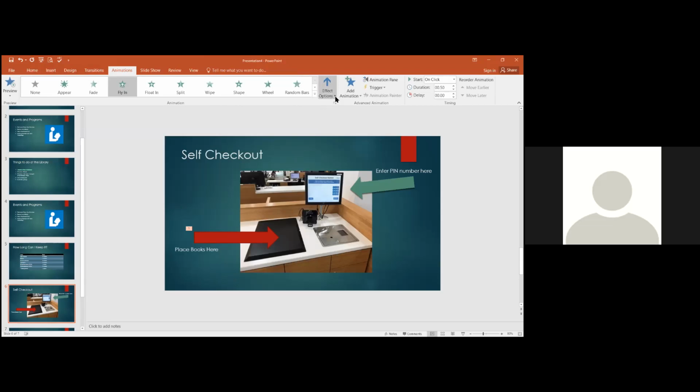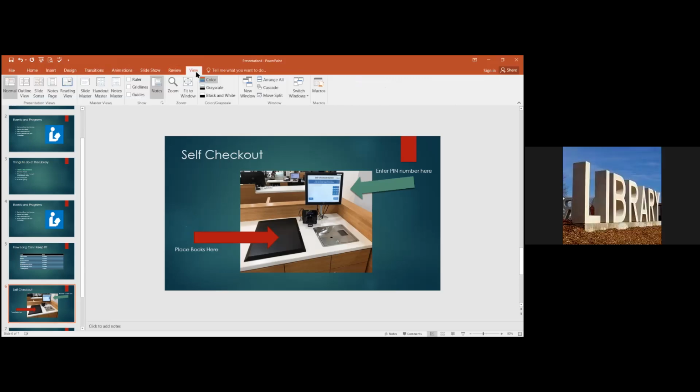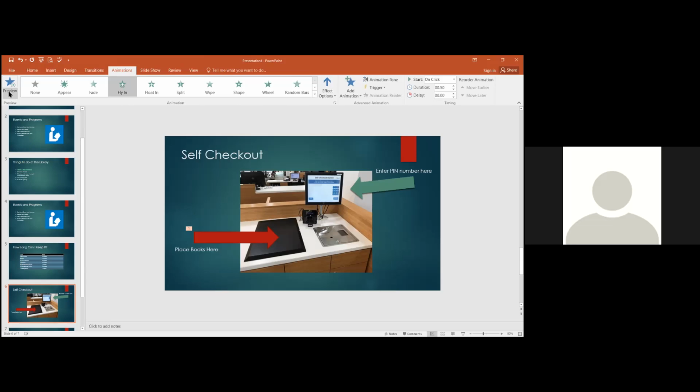There is a way to preview that. Let me do, I think if I do left-hand side. Yes, here we go. Yep, it's hard to see, but there's a preview option here. If I click that again, you'll see it'll start the slide over again, and you'll see that red arrow fly into the slide. And you'll see it's got a little number 1. So right now that's the first animation we have playing.